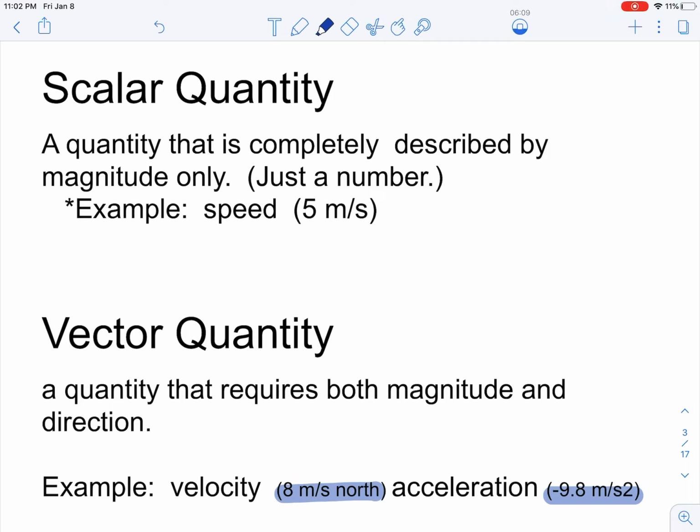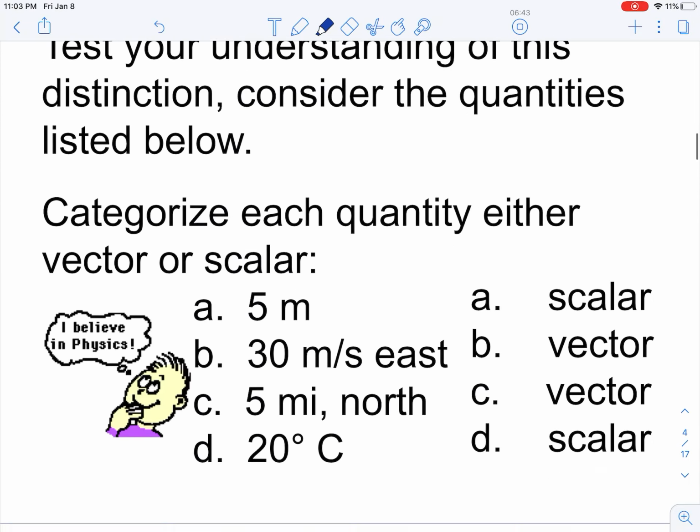In this case, that negative is there to give me information about the direction. So when we learn these vocabulary words, we'll come back and revisit exactly what the details that I've just discussed mean. But for now, I need you to know that scalar is just a number. Vector is obviously going to be a number because this is a quantity, but it also includes direction. So that is your identifying piece of information there. Vectors have a direction.